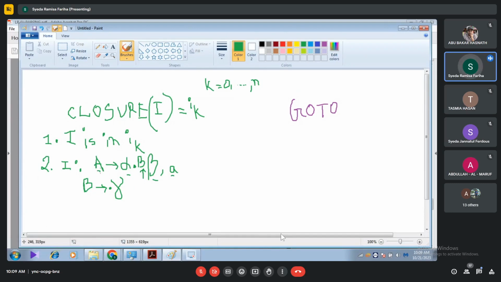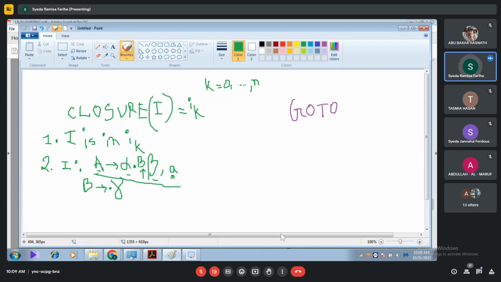Follow is a terminal that might come after that non-terminal in any sentential form. So this lookahead symbol, small a, is a terminal, and this terminal is the one that directly follows A in this particular sentential form.